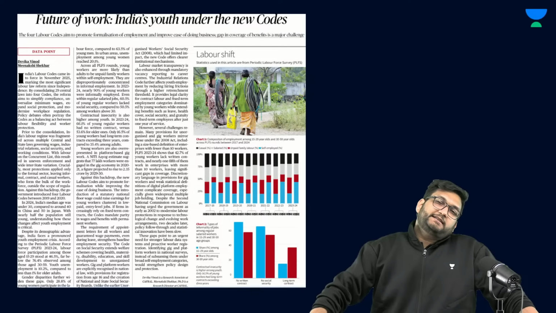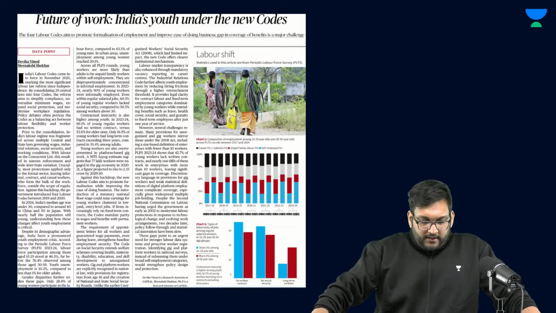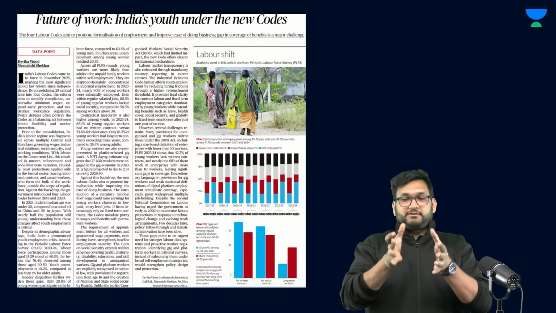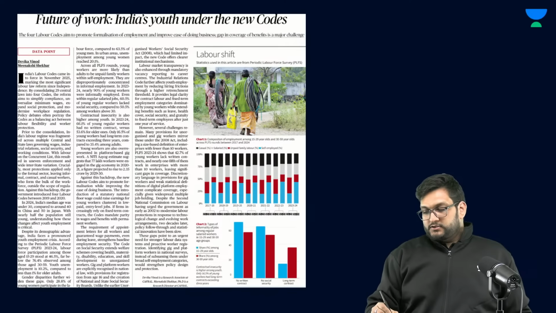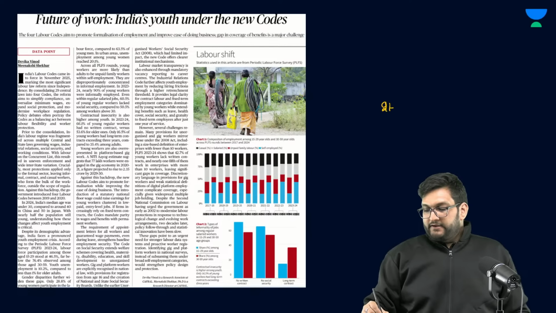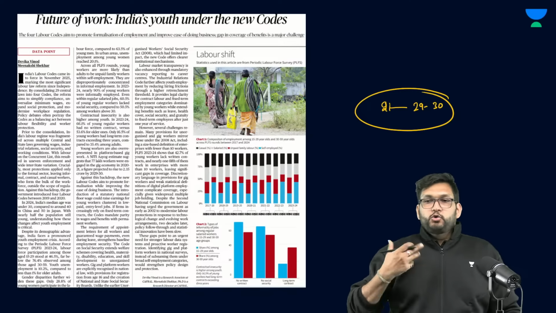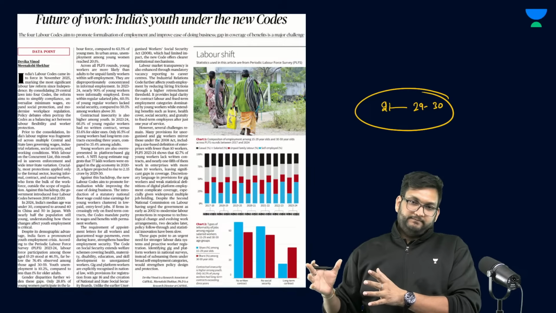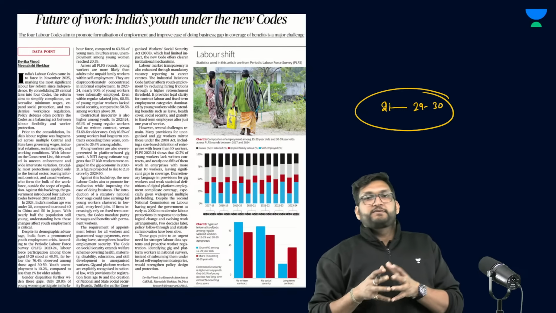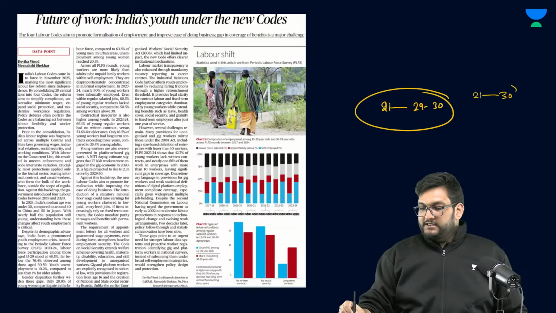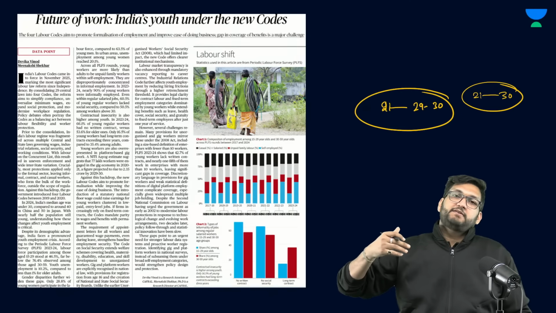Now, this is a very interesting article because it is very close to you and even close to me. Data is one thing. But if I ask you this question, as a job seeker between the age of 21 to 29 or 30, do you feel that you are in a market or an employment sector where there is a lot of security? What would be the answer to that question? Job security, social security. In these 10 years, ages 21 to 30, do you think that you are in a market which is very favorable to you?